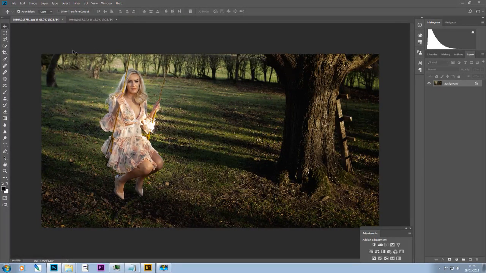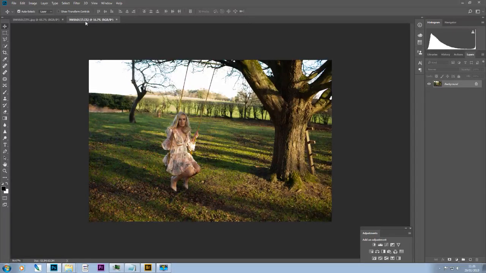This also raises the question of cropping. One of the things that can perhaps save us a bit of time and avoid a bit of trouble is if we just give a little bit of thought to the eventual crop of the image before we start processing.